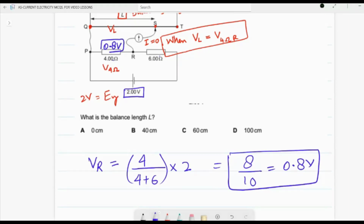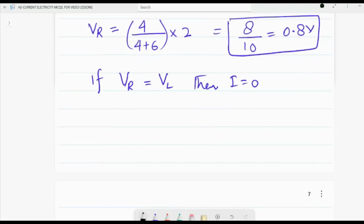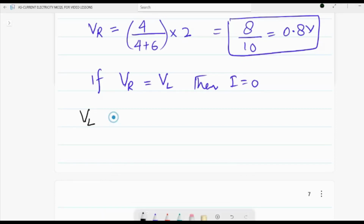So 0.8 volt will be the voltage drop across this 4 ohm resistor. Now my next assumption is: if V across R equals V across the length, then the current is equal to 0. If it is 0, the potential difference across the length is calculated by the method of voltage dividing across the length of the wire. The concept is that V is directly proportional to R, and R is directly proportional to the length of the wire. So V across L is directly proportional to the length of the wire.